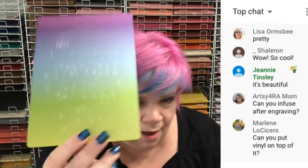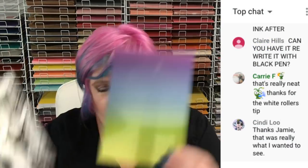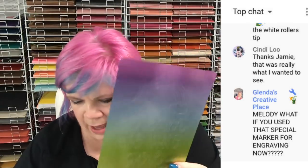Or what I could have done is not engrave it. I could have cut this out of a darker color of Infusible Ink too and pressed that on. Like I could cut letters out and put it on top of this too. So you could make something with the signs, like, you know, I could do this with this on top of it too. That would be pretty too. Oh yeah, if I did a special marker for the engraving, you probably could do that too. Yeah, I haven't tried the ink on top of the engraving.